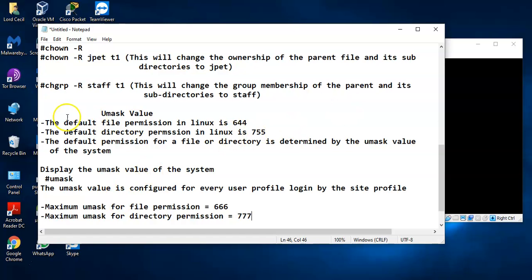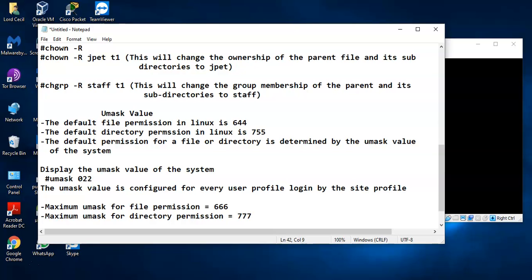That means in order to get the default file permission to be 644, we took the maximum file permission, 666, and we minus the system's umask from it. The system umask value is 022.